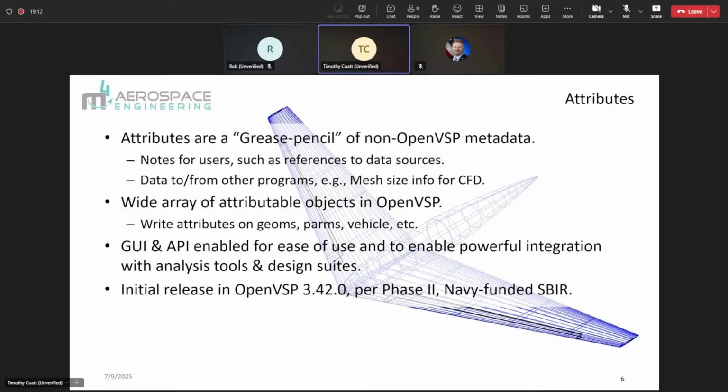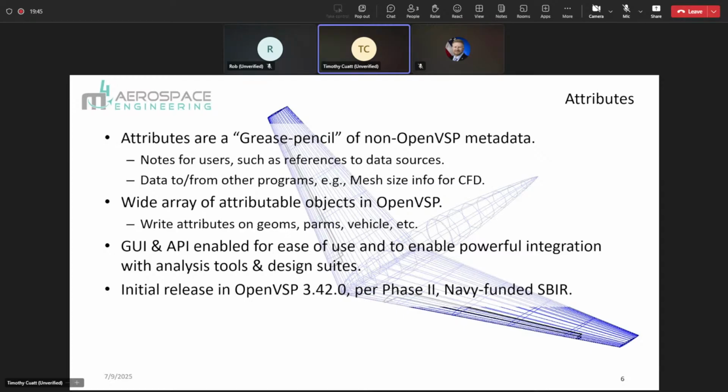There is a wide array of objects you can attach attributes to in OpenVSP, not just geoms, but any parm container, any parm. Most of everything in OpenVSP is a parm or a parm container at its core. In addition, things like measures, sets, modes, or even advanced links can all have attributes on them, as well as the vehicle itself at the highest level of abstraction.